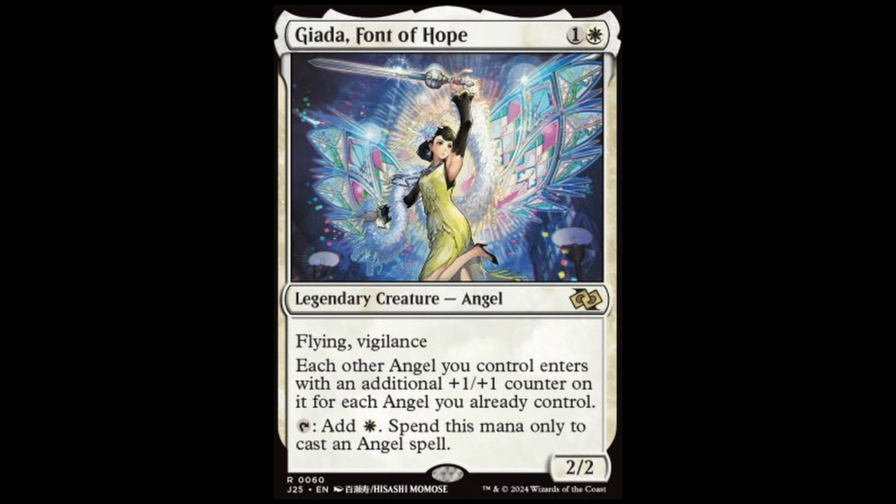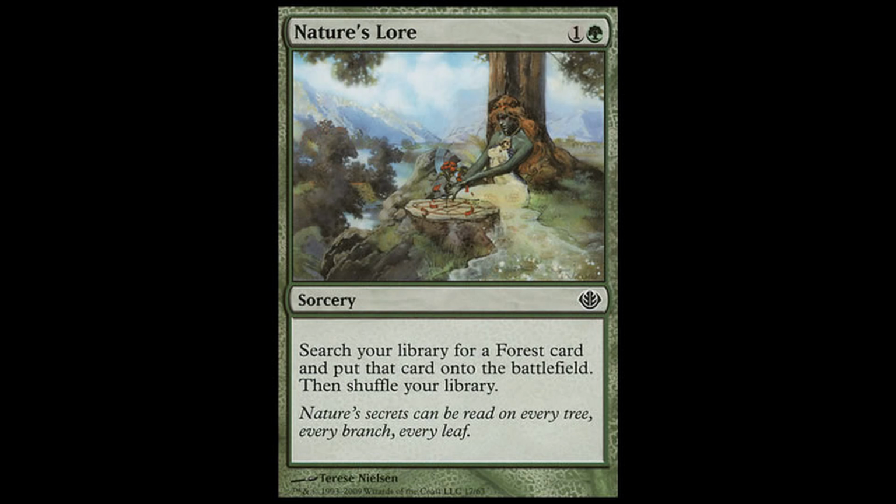The same is true for something like Nature's Lore. I don't want to play Nature's Lore instead of making a land drop. I want to do both. That's how you get ahead on mana.